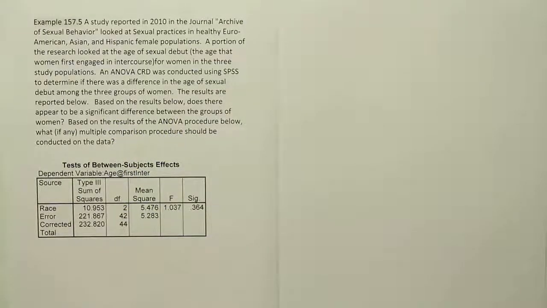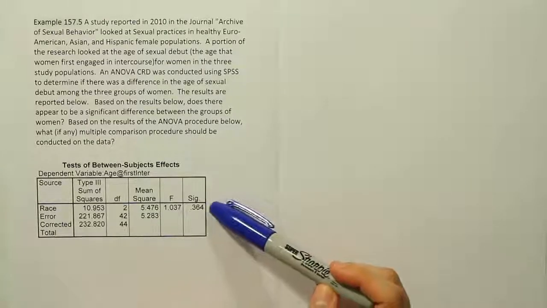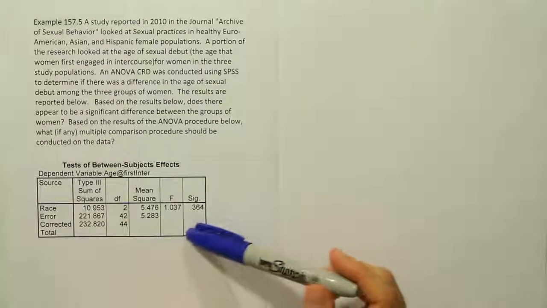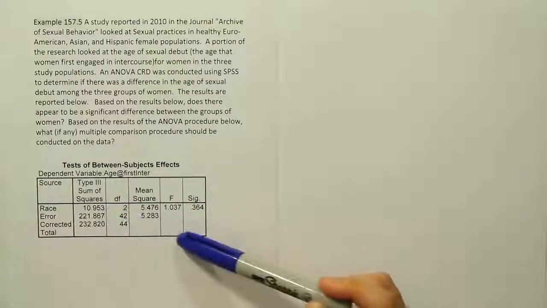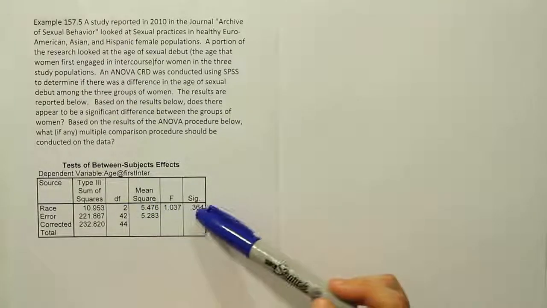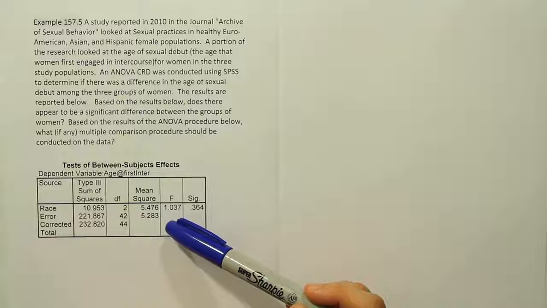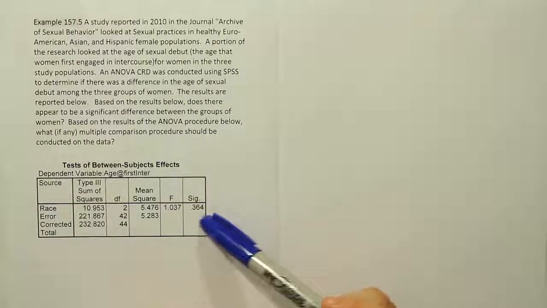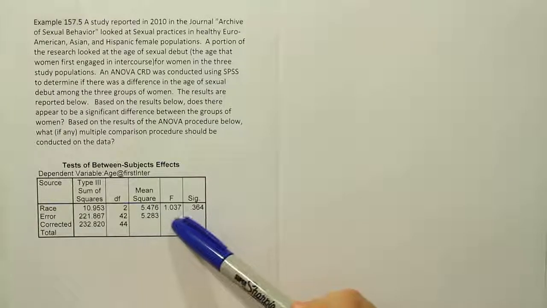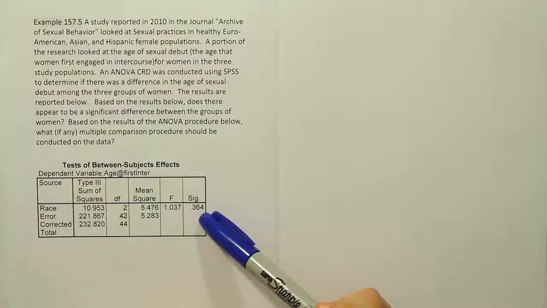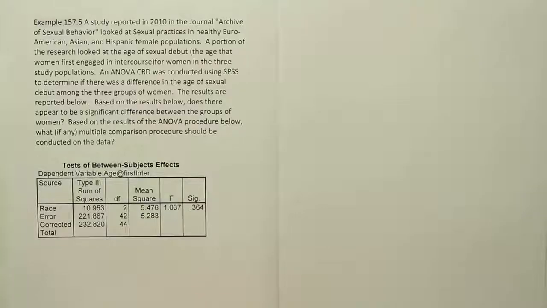Okay, so the first thing they ask is, does there appear to be a significant difference between the groups of data? To answer that, we simply have to look at the test stat, which led to a p-value, a significance level. Now, this is done in a software package called SPSS, which is really popular, and it does all the work for you. Once you enter the data in the SPSS software, it will do all the crunching of the numbers and produce these values. It'll produce the test stat F, and it'll produce a p-value. Now, you could go to the table and get a critical value and compare it, but you really don't want to do that if the computer has already given you a significance level. A significance level here is a p-value, in other words. They're saying this is the observed significance level.